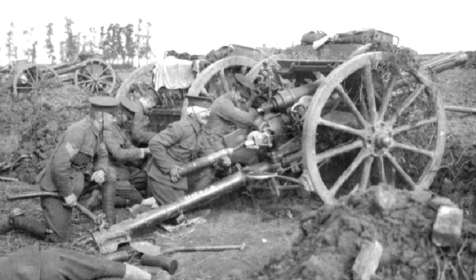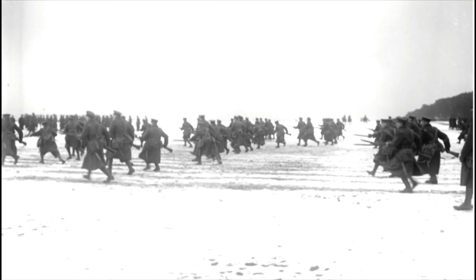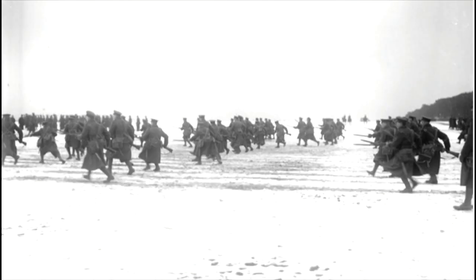The volume of enemy fire might further be reduced by the use of artillery until the last moment before the charge, while also serving to demoralise the enemy. The regulations also state that the charge should aim to attract the attention of neighbouring units to the fact that a breakthrough is being made, to allow them to join in. To this end, the commander would order the charge to be played on the bugle, the men would cheer as they ran, and in Scottish units bagpipes would be played. Importantly, the pipes were not played until the charge itself or until within a hundred yards of the enemy, so as not to draw undue attention to the advancing force or drown out orders — though this would change during trench warfare, where trench lines were often only a short distance apart to begin with.